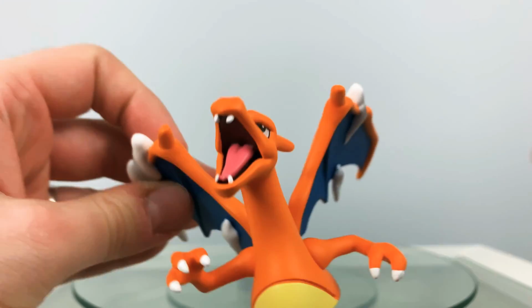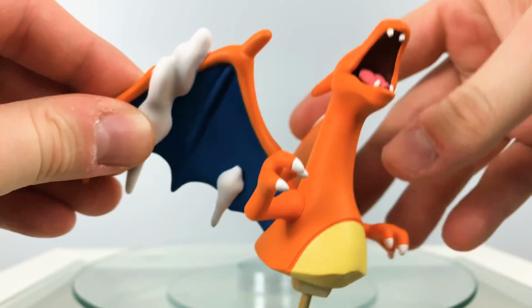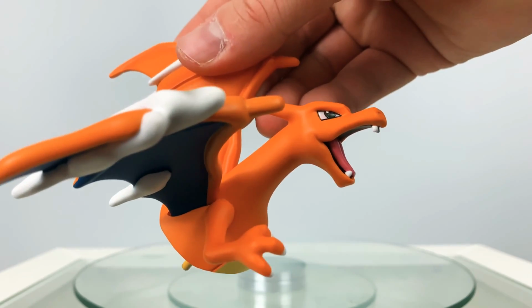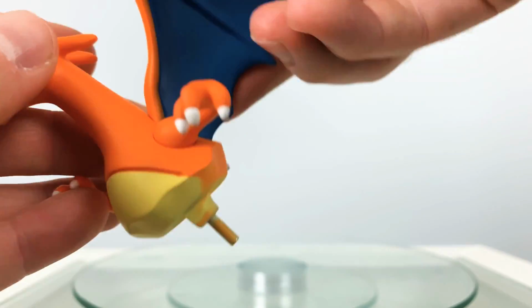On to the last Pokemon displayed here, Charizard. The sculpt here is spot on. They have these little dust clouds coming off of his wings as if he was popping right out of the Game Boy Advance.